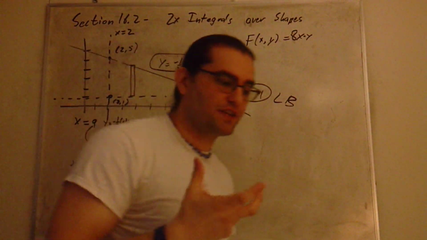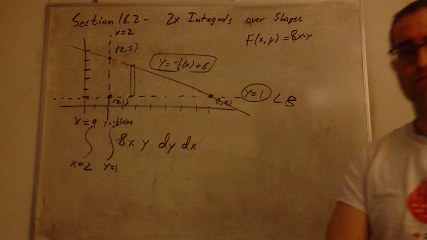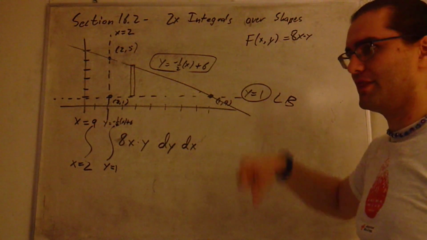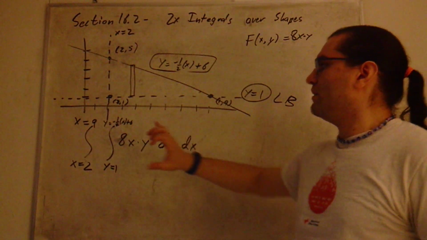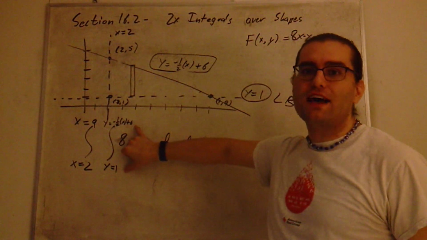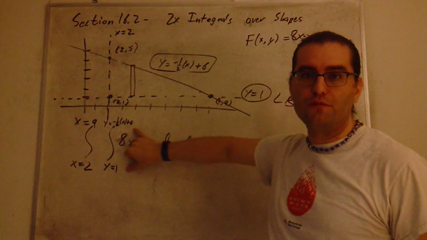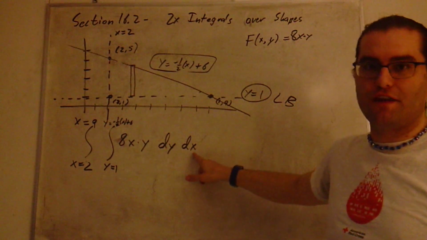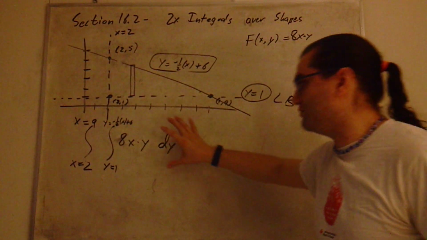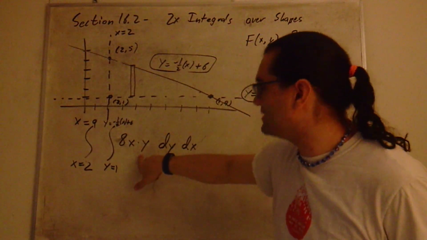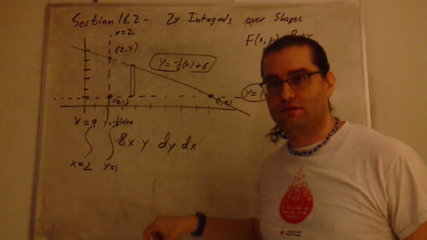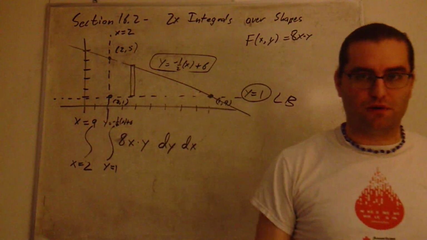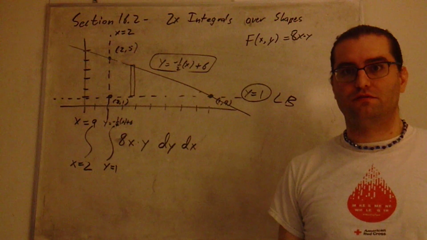So this is the part that's kind of tricky for a lot of students to get into the theme of. The bounds on the inside integral are going to be functions of the outside variable, so that when you do that integral, the y's disappear and all you have left are x's. The bounds on the outside integral are just numbers, always just numbers.